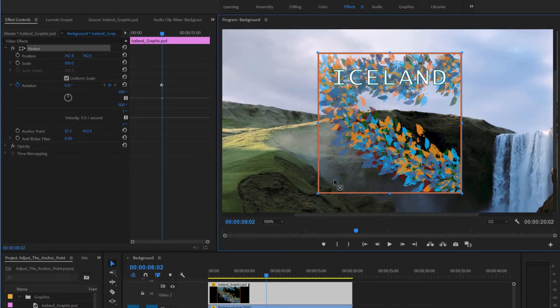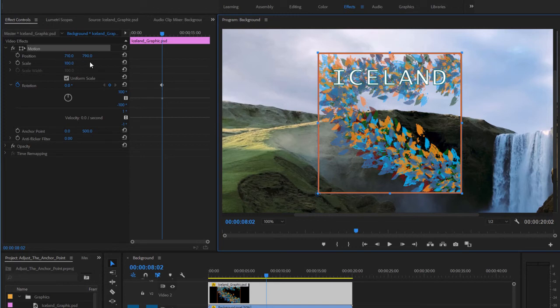And as I do, I'm going to hold the control key here on Windows. This would be Command on Mac OS. And I haven't released anything yet. I've still got the mouse button held down and the control key or command key. And you'll notice that as I move the cursor to different areas of the layer of this graphic, the anchor point is snapping into these control points. And I want the bottom left corner control point. Now I'm going to release the mouse button, and then I'm going to release the control key.